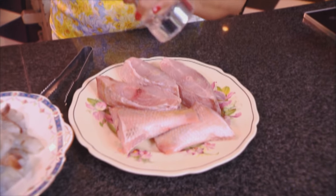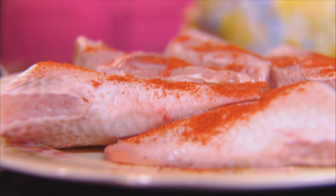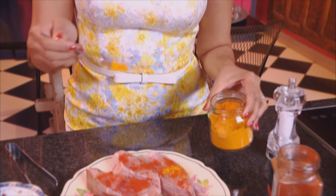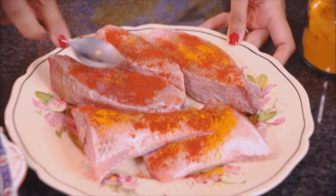Now let's prepare the fish. I'm using lionfish steaks for this recipe and any firm lionfish will work well. First, season the steaks with some salt, then spice it up with some red chilli powder and turmeric — sprinkle lightly over, just a pinch of turmeric on top. Use the back of a spoon to press those spices onto the fish. That's ready — I'm going to fry it off in some hot oil.